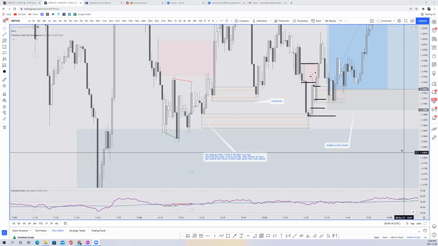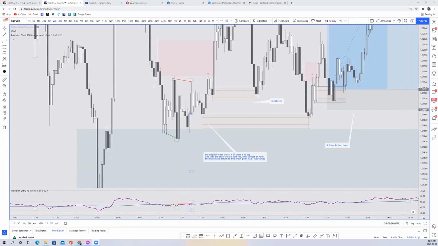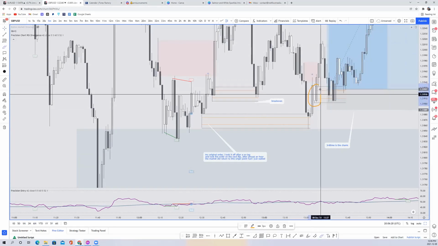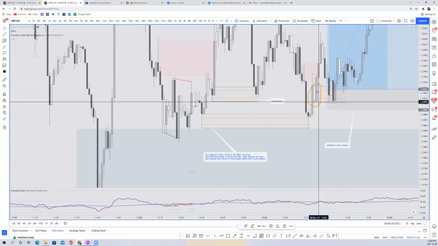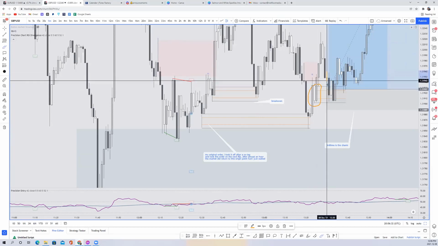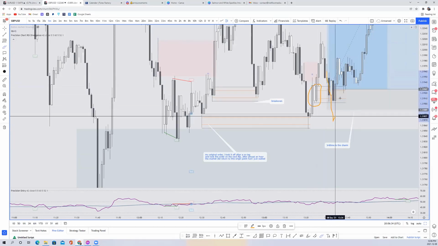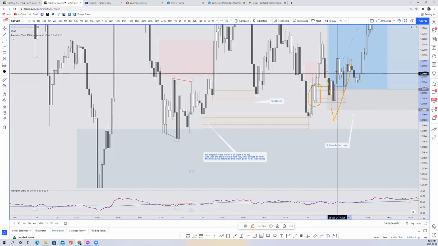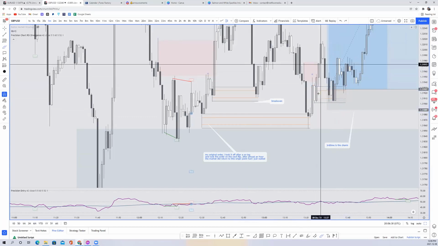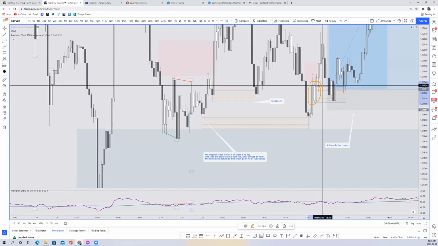Right, I think I understand what you're asking. My favorite places to take trades from are the areas that take out the reaction point, which is this. With that being said, there's nothing to stop GU from tapping into this wick and then going. But 3 out of 5 times, this will be the spot that goes.